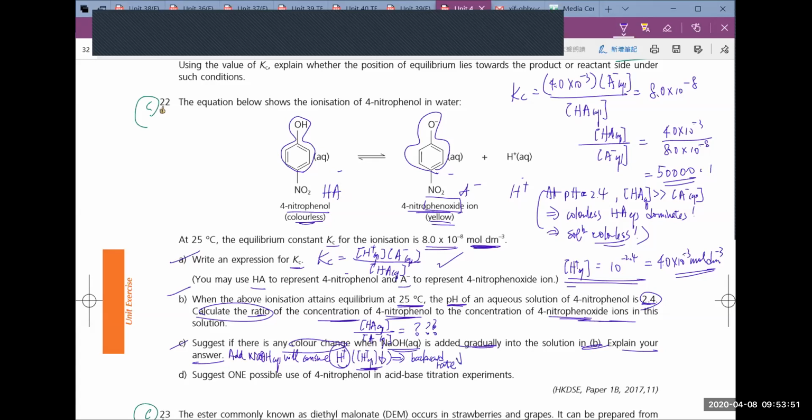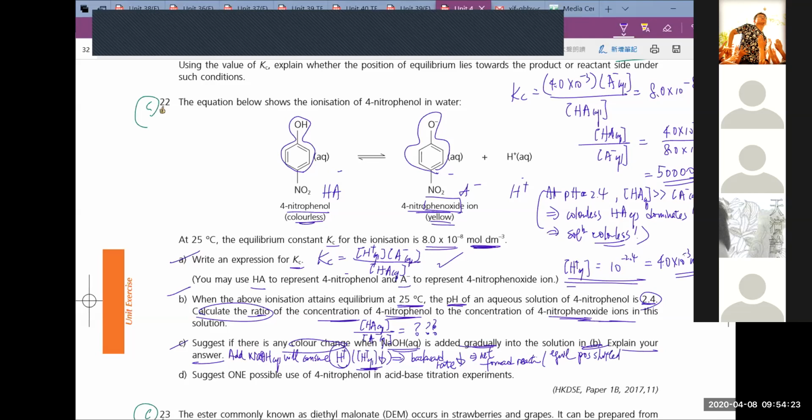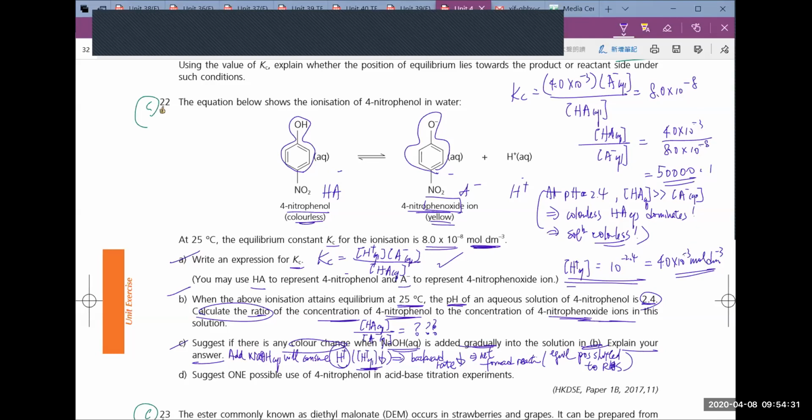The backward rate will drop, which will make the forward rate the same. So the system will experience a net forward reaction. So what is meant by that? The equilibrium position will be shifted to the right-hand side. So it is not the end, because it's just part of the explanation. You have to write more on the relationship with the color change, right? You need to relate to the color change. As this one, you may use this one, right?